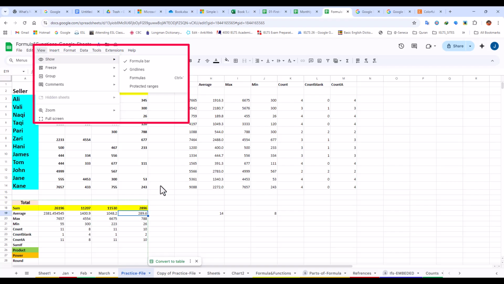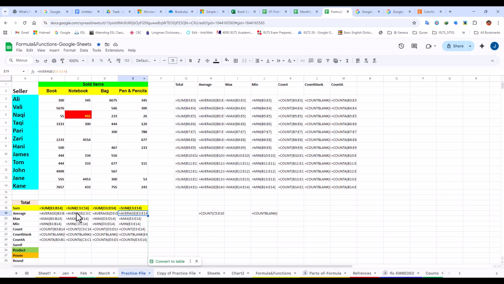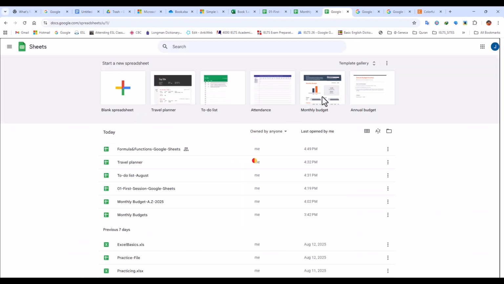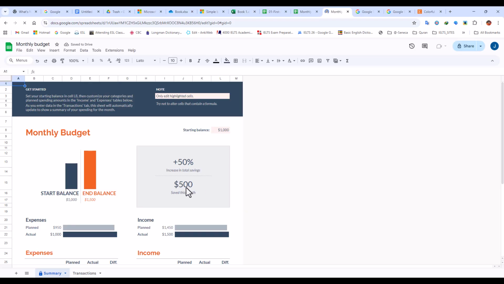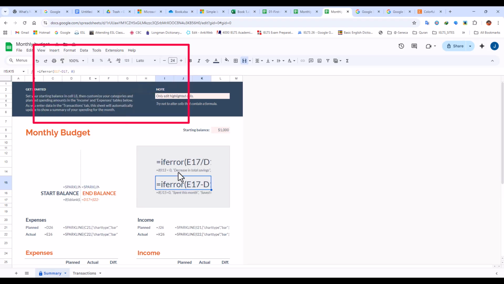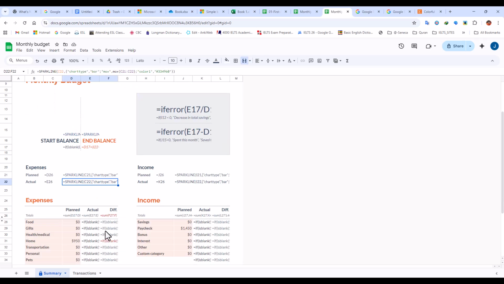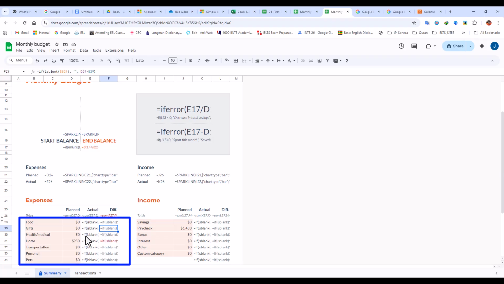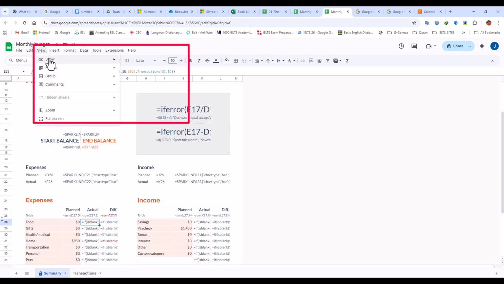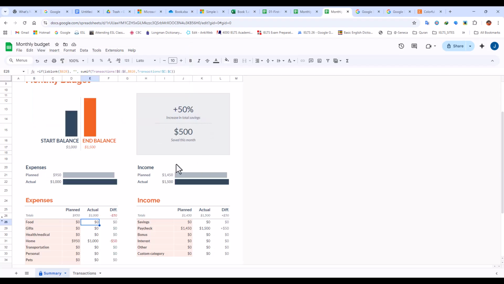View, show, formulas. If you want to show the formulas, you can click here. It will show the formula. Oh my God, this is the formula. It is good, especially in templates that you are working with. If there are templates that you are working with here, as I mentioned, for example, this one, when you are working on the monthly budget and you want to know exactly what formulas it has used, instead of clicking and seeing, you can come here, view, and say show formulas, and it will show all of them. Oh, this is the IFERROR formula. This is another formula. You can learn and copy paste. These are all the formulas that they have used. This is a conditional IF formula, and you can see here, and you can learn much better this way. And anytime you don't want it, you can come here, show, and don't show formulas, and it will go away.